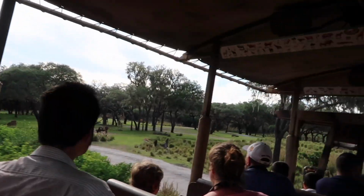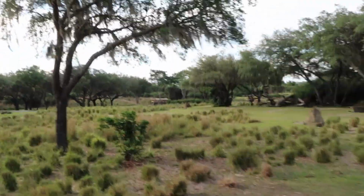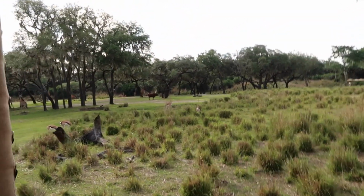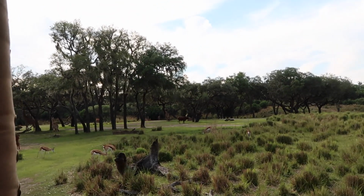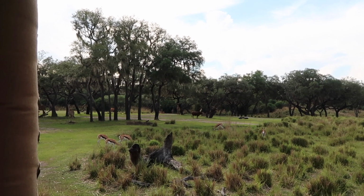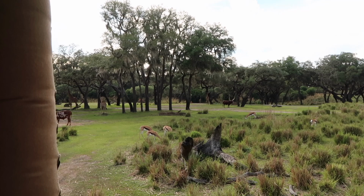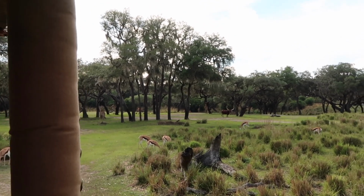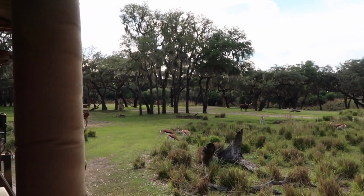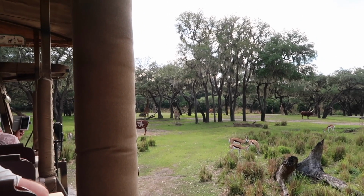Now my friends, don't worry, I do see those giraffes. We're going to talk about them in just a few moments. I want to talk about the springbok coming up first. They're these really tiny animals with the white bellies. Now, the springbok are really amazing. They actually have a behavior called pronking. What they'll do is they'll jump 6 feet in the air and 13 feet forward in a single leap. It's pretty awesome.